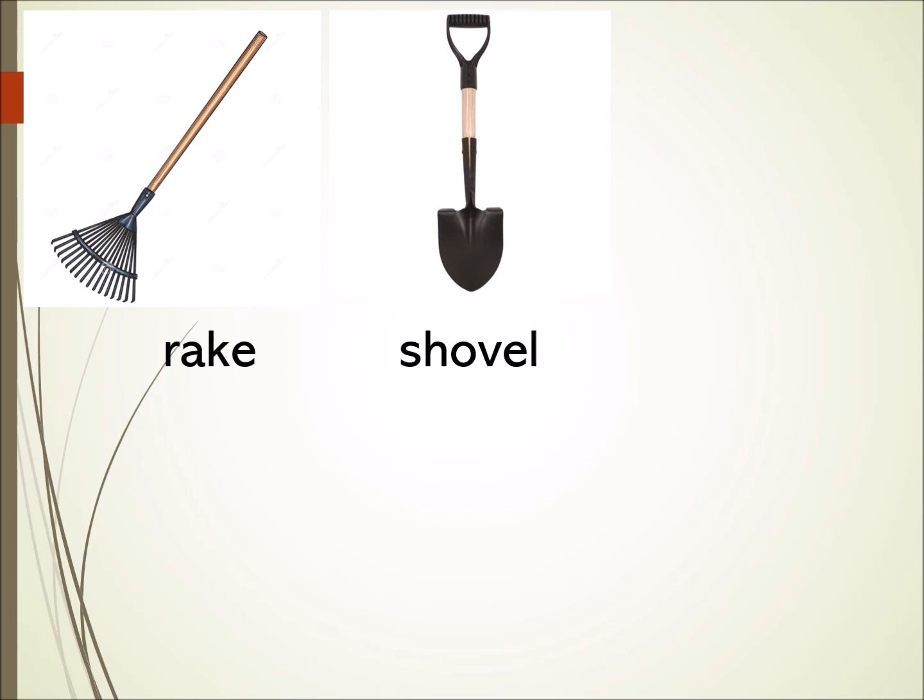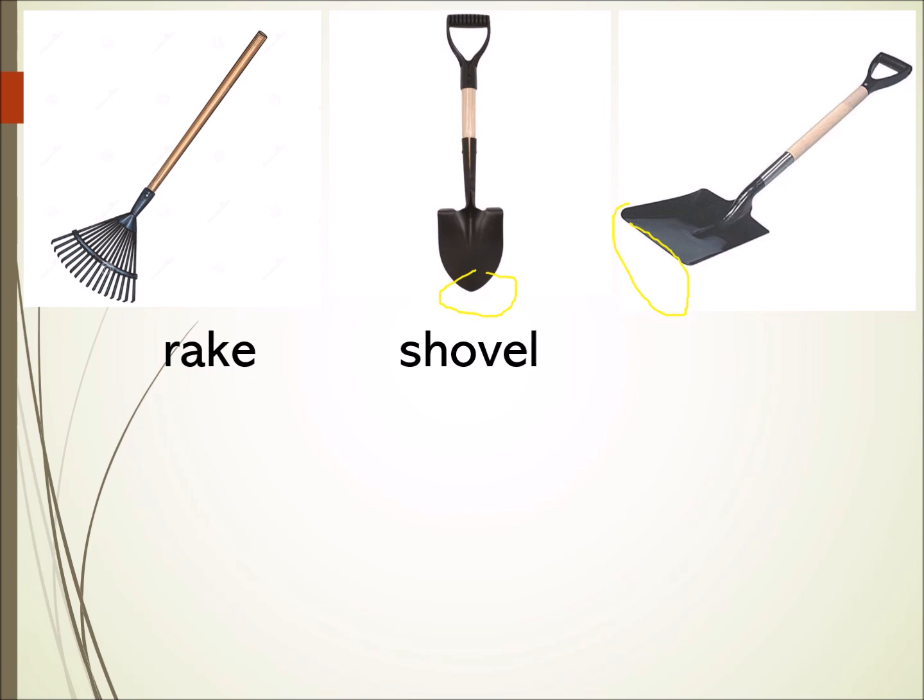Number two, shovel. Not shower, but shovel. Shovel. Short sound at the back. Now, what is the difference between a shovel and a spade? Look at the picture. I think it's quite pointy here, and this area is flat. Their shapes are different, one is pointy, one is flat. This is how we differentiate between a shovel and a spade.